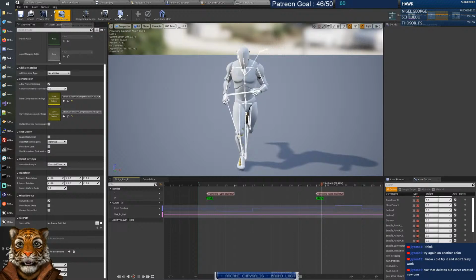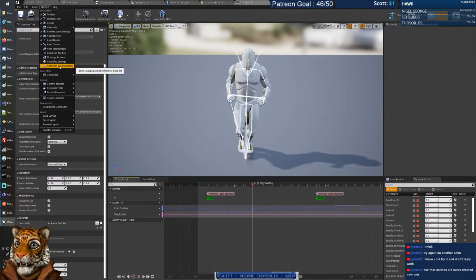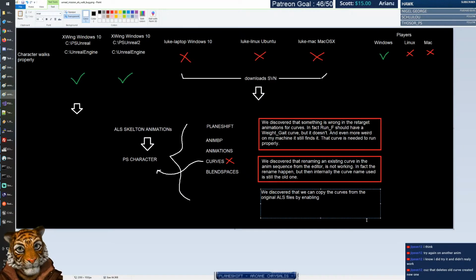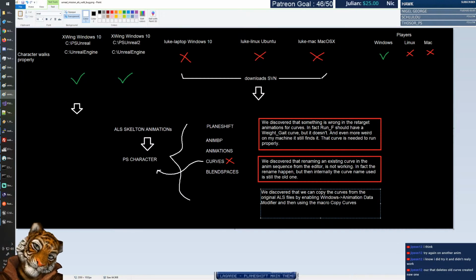By enabling the Windows animation data modifier, and then using the macro copy curves. This way it works.